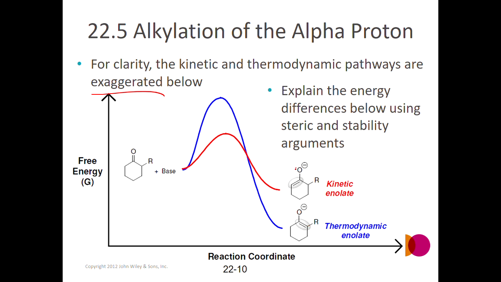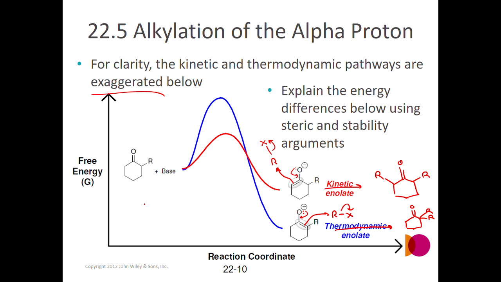Because this enolate would swing electrons down and attack an R group with the leaving group and end up producing a product that would have R groups on both sides. Whereas this one has the enolate on the other side, so when the electrons swing back in, this pi bond would reach out to an R group with the leaving group there, and that would give both R groups on the same side, right? So different products. Obviously, if I want to form one and not the other, I want to be able to control this. So the way we control it is by selecting a specific base.